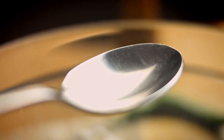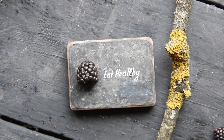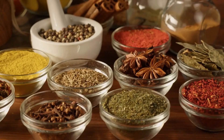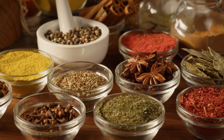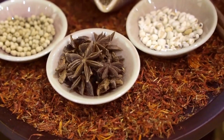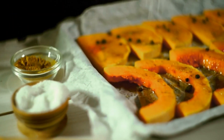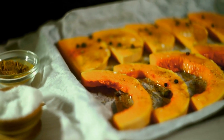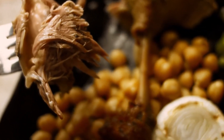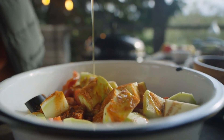Tip 5: Choose high-fiber snacks. When it comes to choosing snacks, opting for options high in fiber is a great way to satisfy your cravings while supporting your digestive health. Here are some high-fiber snack ideas that provide a satisfying crunch. Popcorn: air-popped popcorn is a fantastic high-fiber snack. It's low in calories and can be seasoned with herbs, spices, or nutritional yeast for extra flavor. Whole grain crackers: look for whole grain crackers made from whole wheat, rye, or other whole grains. Pair them with slices of cheese, nut butter, or your favorite healthy dip for a fiber-rich snack. Raw vegetables with hummus: enjoy a colorful array of raw vegetables like carrot sticks, cucumber slices, bell pepper strips, and cherry tomatoes. Pair them with a delicious and creamy hummus dip for a satisfying snack packed with fiber and nutrients. Roasted chickpeas: simply rinse and dry canned chickpeas, toss them with olive oil and your choice of seasonings, and roast them in the oven until crispy.